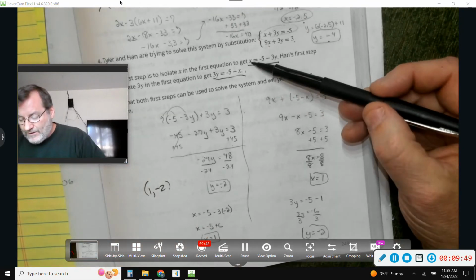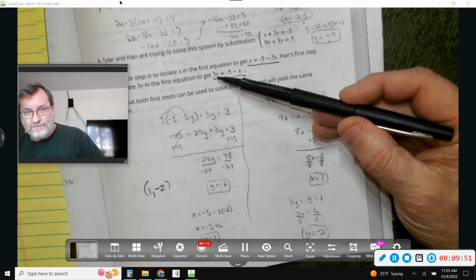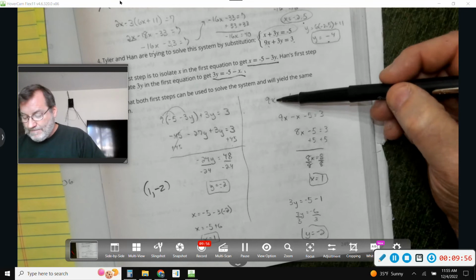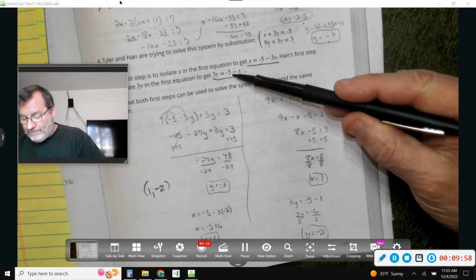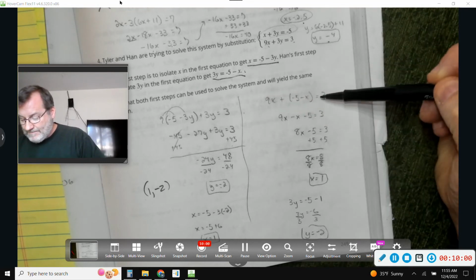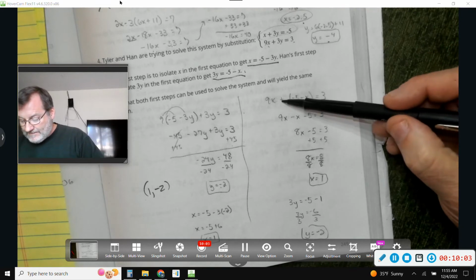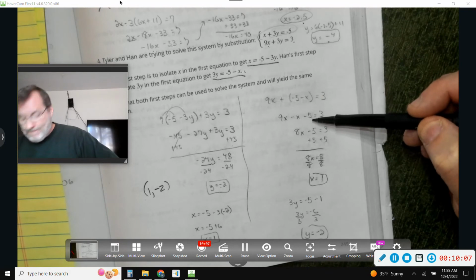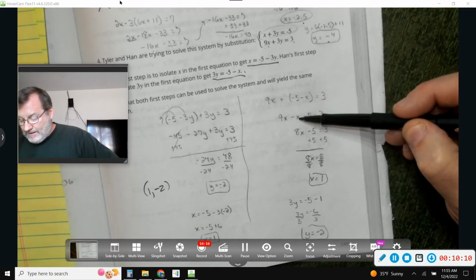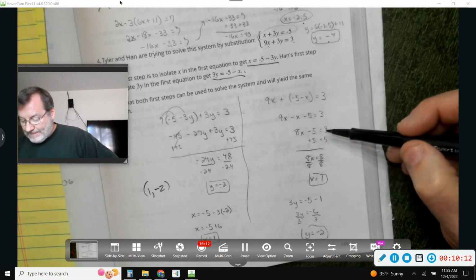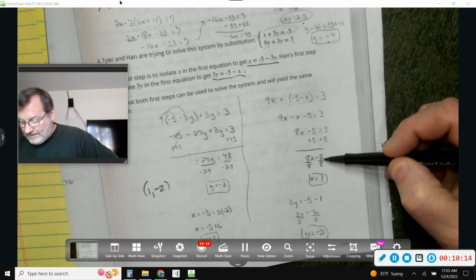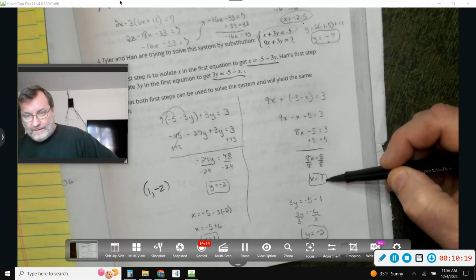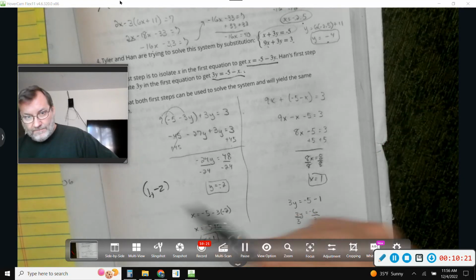So rather than substituting in for the x's, I'm going to substitute in for 3y. So now I have 9x plus the 3y, we solve for it right here, negative 5 minus x equals 3y. All right, since it's adding and there's no real distribution going on here, it just resolves to this. And 9x minus 1x is 8x. And I add 5 to both sides, and I get an 8 on the other side. Divide by 8, the coefficient of the unknown, and I get a 1, just like over here.